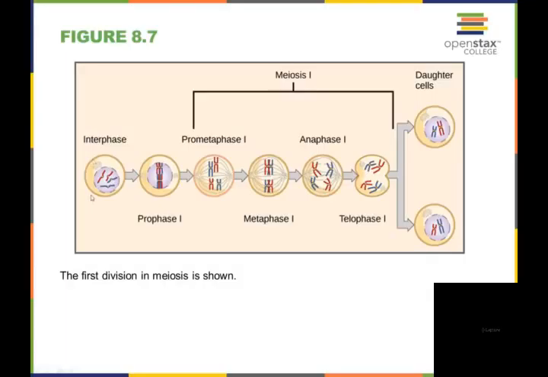So you start out with interphase. This is the cell's normal interphase that we studied before with cell division. Here you're going to go through prophase, metaphase, anaphase, and telophase 1. So during prophase, you're going to actually form the chromosomes. You're going to start to dissolve the nuclear membrane. Pro-metaphase 1, they're starting to get lined up, and in metaphase 1, they're lined up along the metaphase plate. In anaphase 1, they're going to separate, and in telophase, you're going to have two daughter cells.